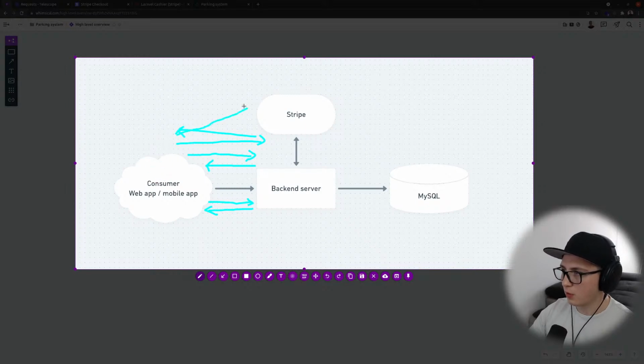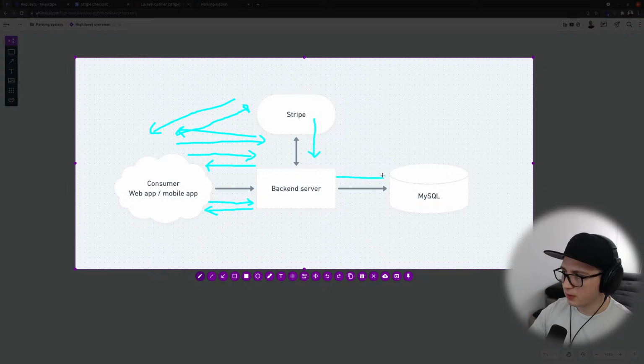We end up on Stripe, and I can continue my payment process here, card details and everything. And after the payment is done, we should get back to our consumer. But at the same time, Stripe will call a webhook, and this one will tell us that the payment was successful.